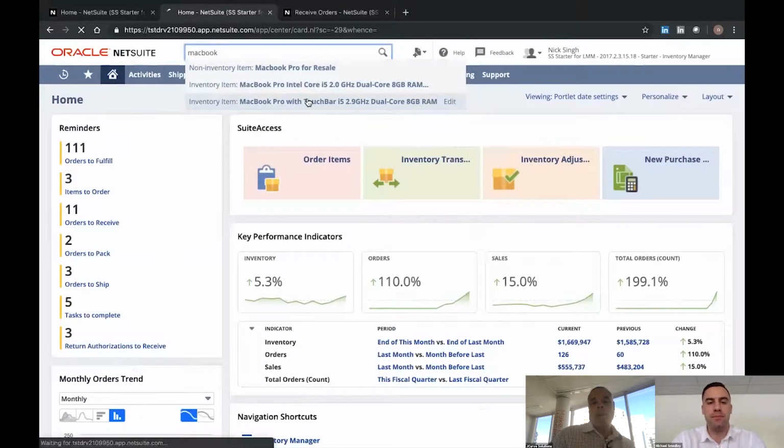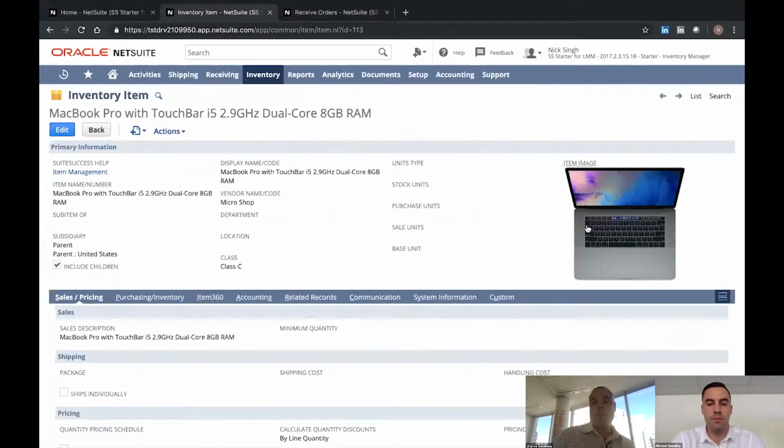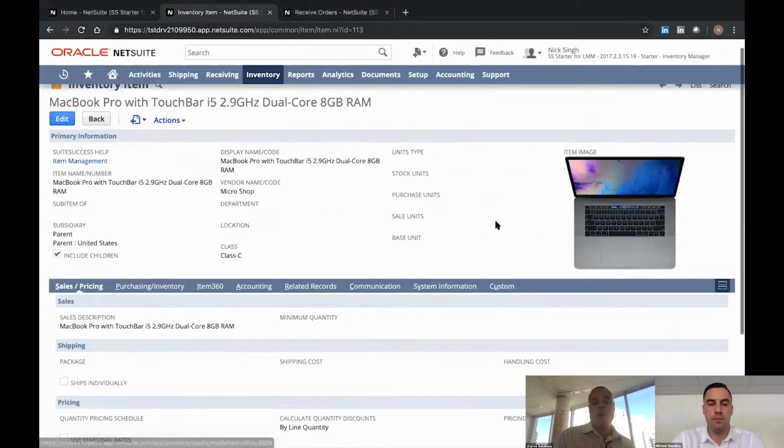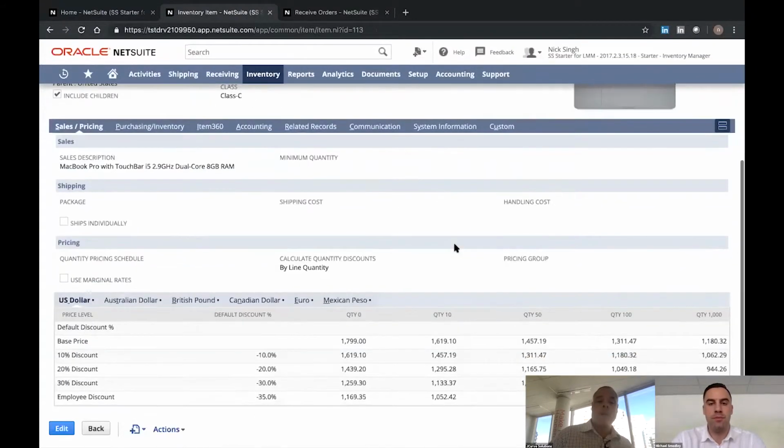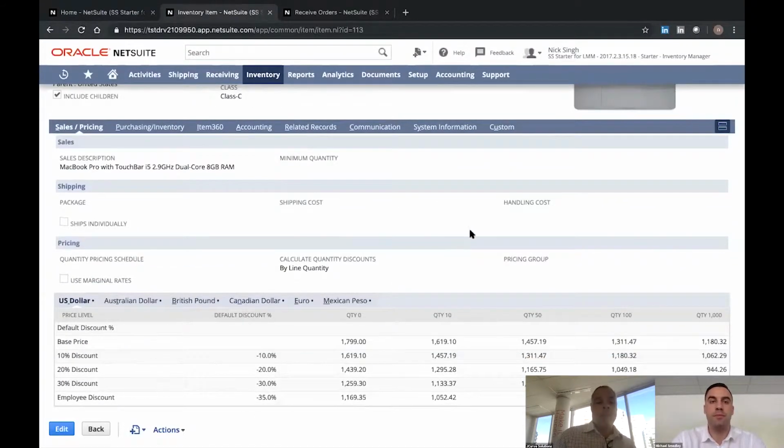Yeah. I'm just going to go to that inventory item, and you'll see that those pictures are coming from the actual item page. So this is your inventory item page, and you can have your pictures and so forth there. So they'll pull through into websites or onto that front page where you can see it available to sell. Okay, so now let's talk about your products and what you're selling. In this case, I'm talking about an inventory item, but whether it's a service or whatever else, the first thing you notice is you've got your price levels down here.